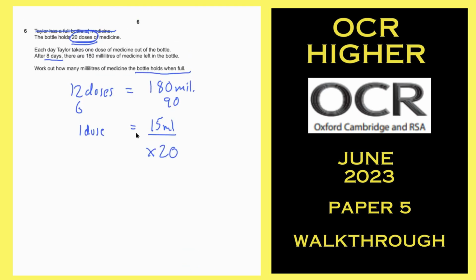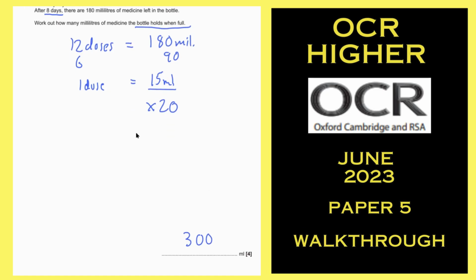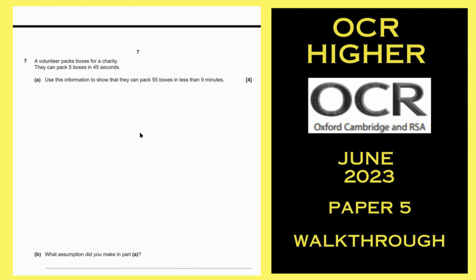Now, there are a variety of ways of doing that one, so the mark scheme is a little bit all over the place with how many methods you can get. Obviously, one for the answer, one for 1 dose, one for getting close to what 1 dose is or something that goes in. Because you could have found 2 doses and times it by 10, or 4 doses, etc. But 1 for a setup, 1 for getting nearer, 1 for getting really close, and 1 for the answer is about as simple a way of looking at it as you need.